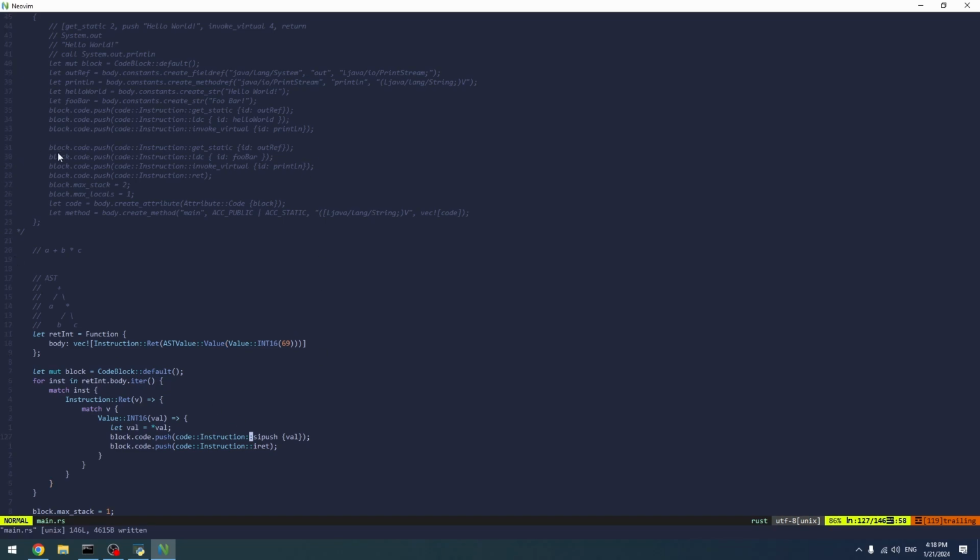Alright. And in here, we now need to also match that return type. Since now we're not matching just the integers themselves, we're also matching the actual operators and the actual AST values. So first of all, we start with the AST value. Is it a value? Well, okay, it's a value. That just means that we do the same exact stuff we did before.